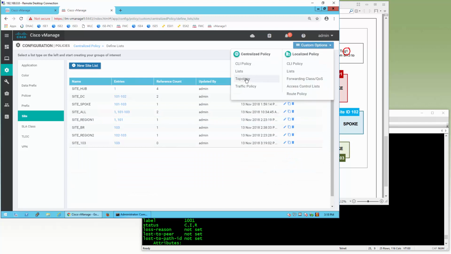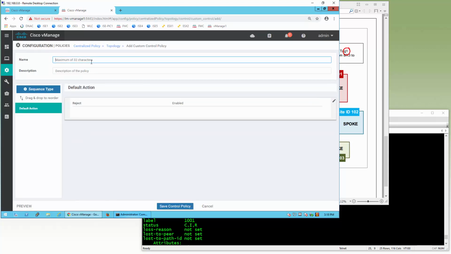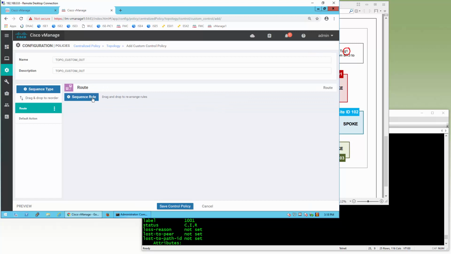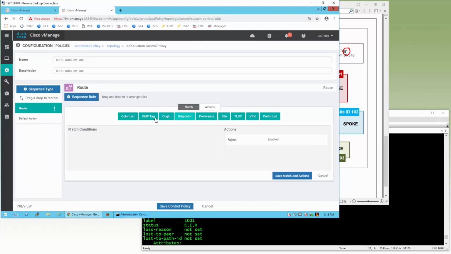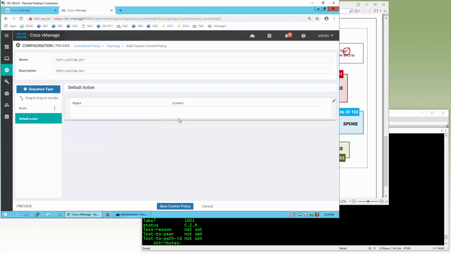Then create a new topology, custom, call it topo custom out, and we're going to match it based on tag, OMP tag number 1. Action should be the default reject. All right, and the default, let's make that accept.